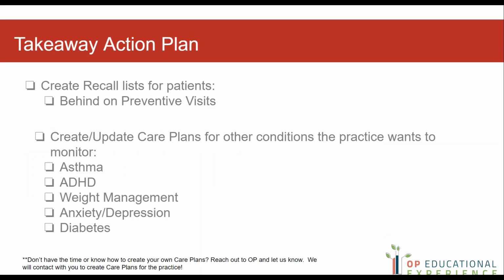Possible action plan for your office, you might want to consider creating a recall list for patients that are behind on their preventative visits. Or create or update the care plans that you have for other conditions that the practice wants to monitor, like asthma, ADHD, weight management, anxiety or depression, or maybe diabetes.